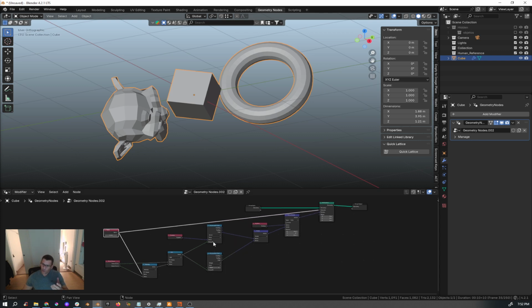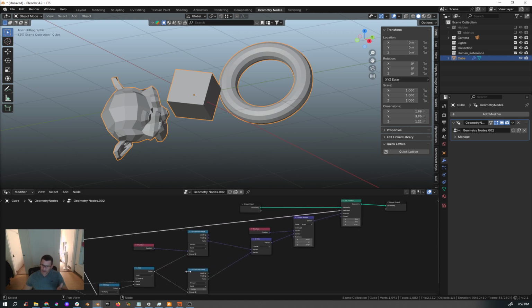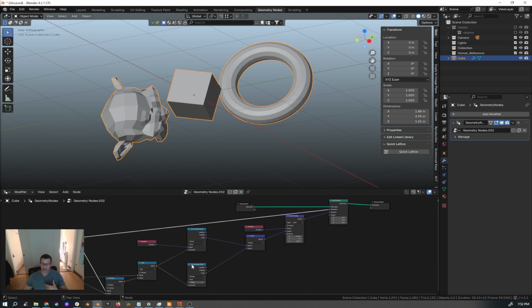I don't think it's quite easy to understand this. I myself didn't understand it completely. I just memorized it and created a node group out of this to help me every time I need to do this. Just having that.